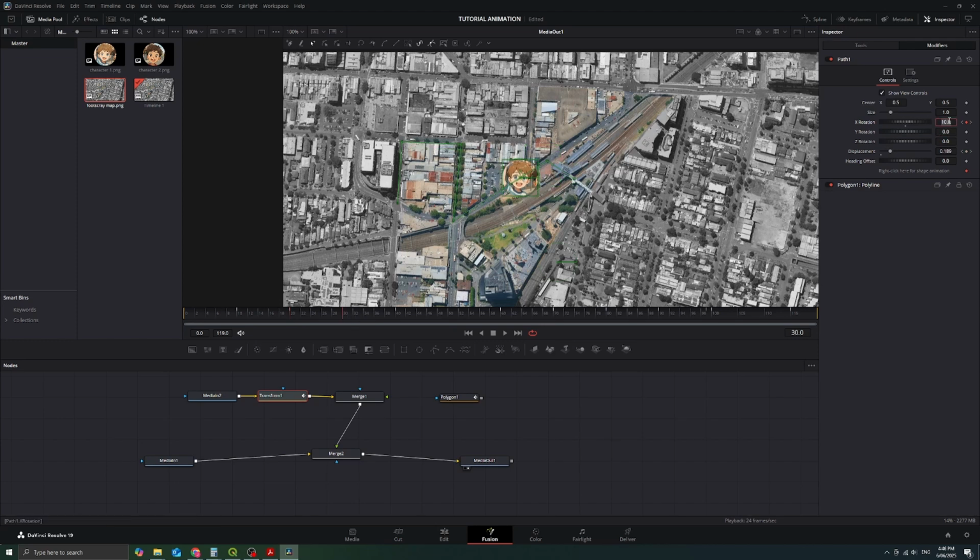Instead of clicking on the time frame, you can also just click on these arrows in your inspector panel, which is a little bit more efficient. There we go.